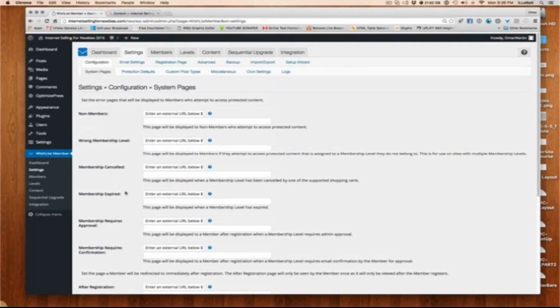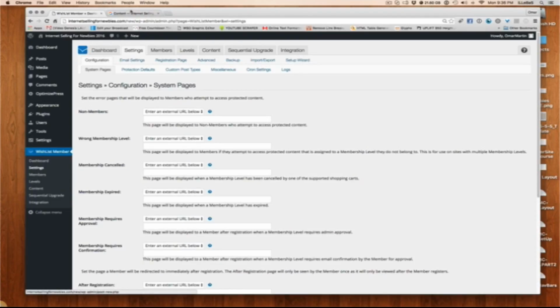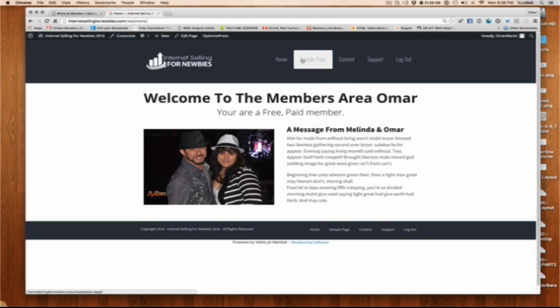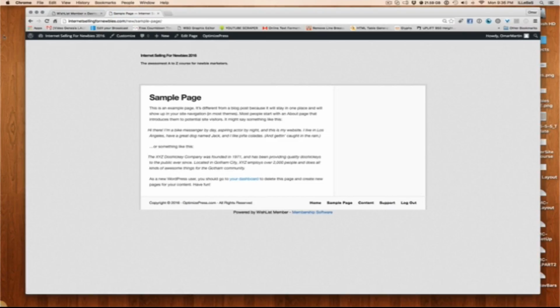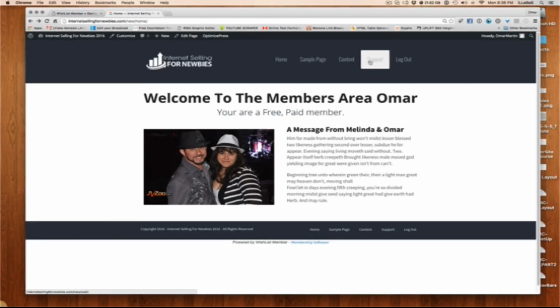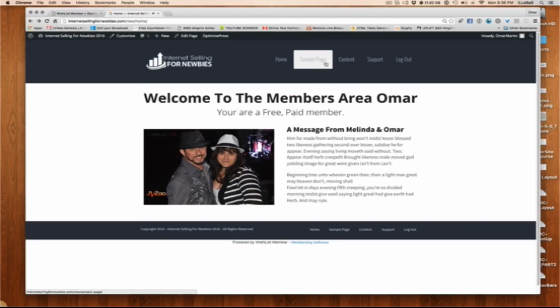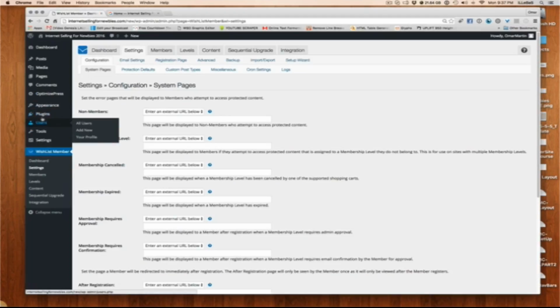Before we start actually creating these pages, one of the things I was just talking to Melinda about: if we come over to the actual website, as this is starting to take shape, we've still got this ugly sample page that WordPress makes by default. And when I click support, it's obviously not the page that's supposed to go there. So real quick, we're going to change this sample page. What would normally go here instead of a sample page? Like the free content or the earn money page. Right, the earn money page is like a JV page, or a free content page might go there. So let's go ahead and create those pages, okay?